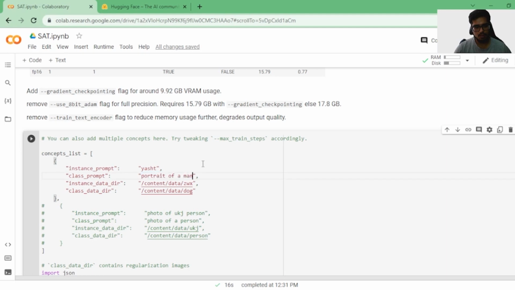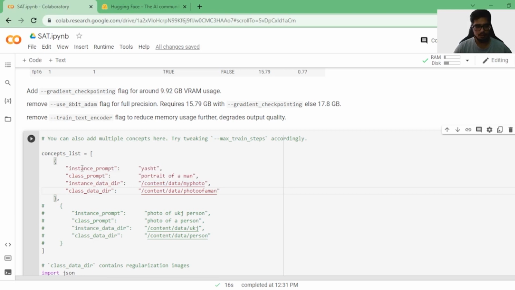So I'm going to say portrait of a man. Similarly, you can create another directory saying my photo, and then another directory saying photo of a man, the class instance directory. The prompt will be saved here, and then the class will be saved in the class data directory. I hope all of this is clear.